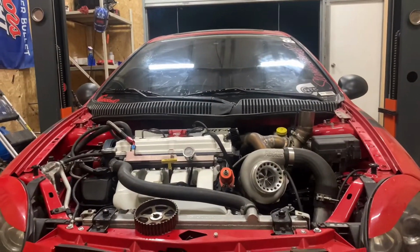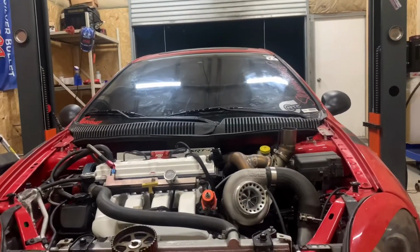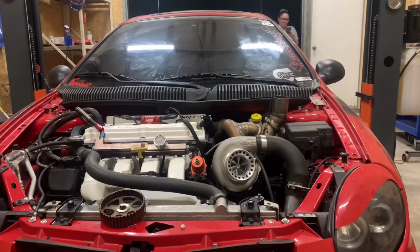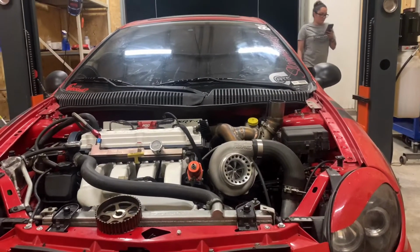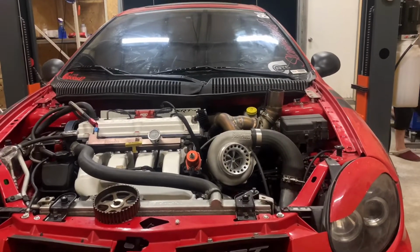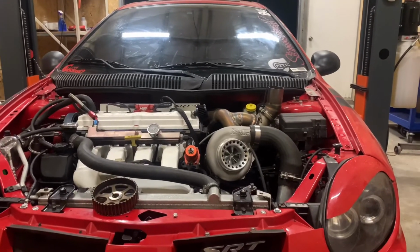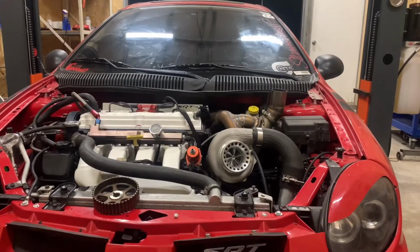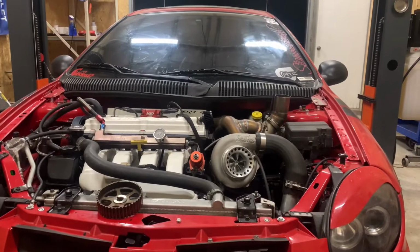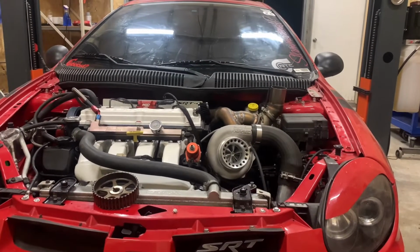So I started talking to my tuner. I was spiking like 35 pounds and it was dropping right back down to 28 again and again and again. I went ahead, maxed out my boost controller all the way to 43 pounds. I'm just using boost box at this time. Maxed it out, zeroed out the spring rate and the settings, did everything potentially that I knew how to gain more boost, and I could get it to climb to about 35 pounds and it would drop immediately back down to about 28.